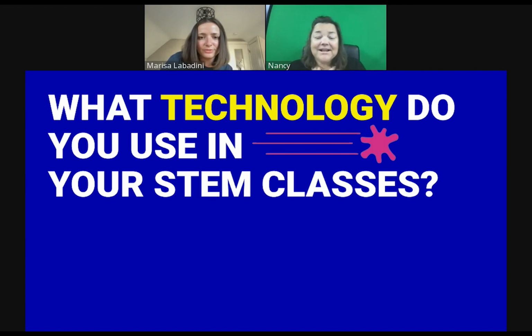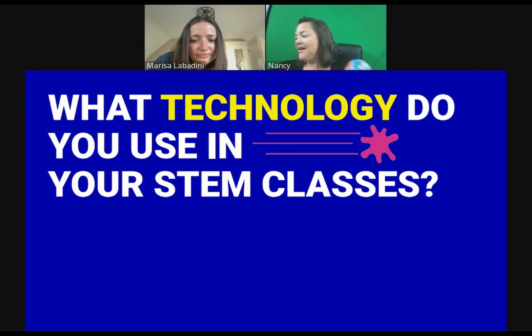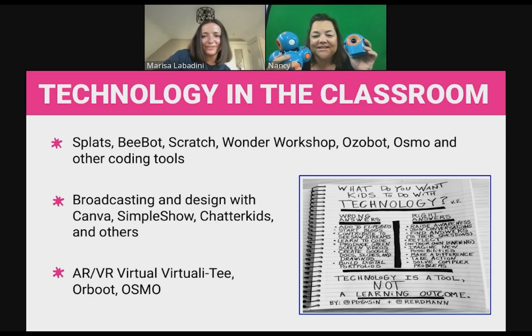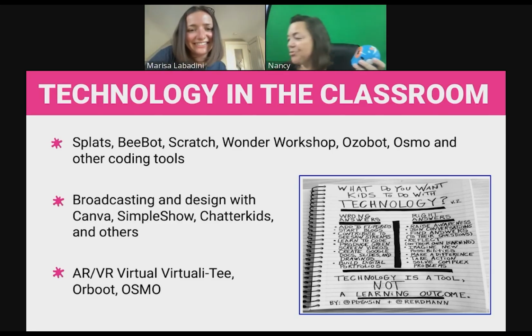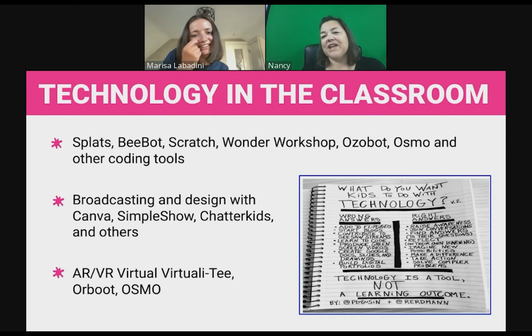Wow. So in my classroom, we have all kinds of technology that we use. I have some things that I brought out. This is Dot and Dash from Wonder Workshop. I saw them at ISTE, International Society for Technology in Education, when they first came out. And I was an early backer because I loved them. I was like, I need that. I don't know how to do it, but I need that. So that's one of the things that we use.